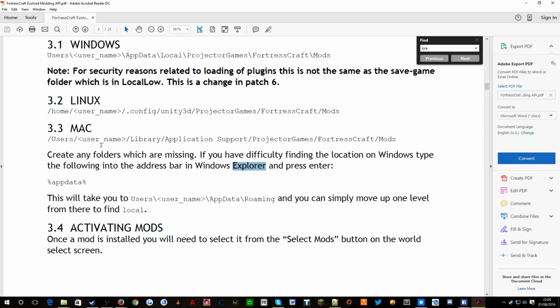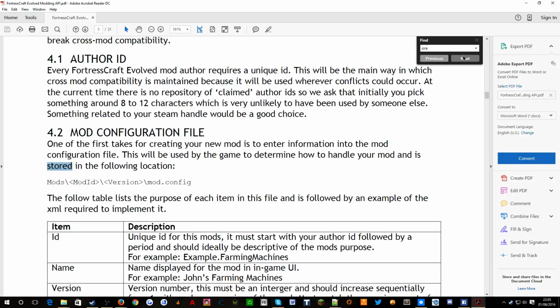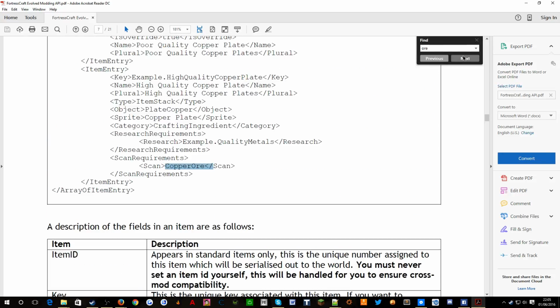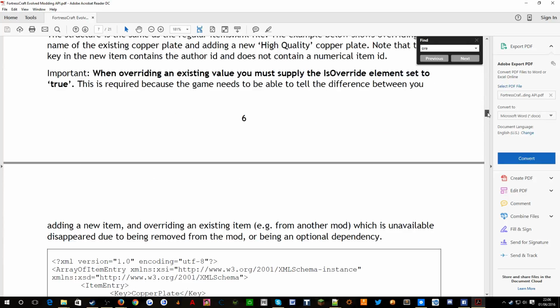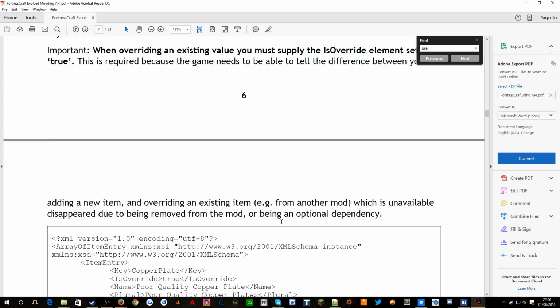Create volume, aura. Okay, before. Right, what's this? Adding new items overrides existing items, e.g. from another mod, which is unavailable. Disappear due to being removed from the mod or being optional.